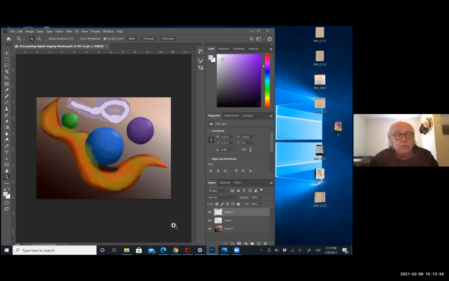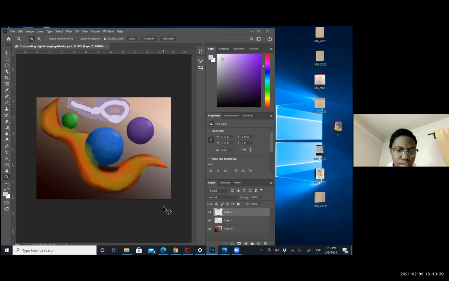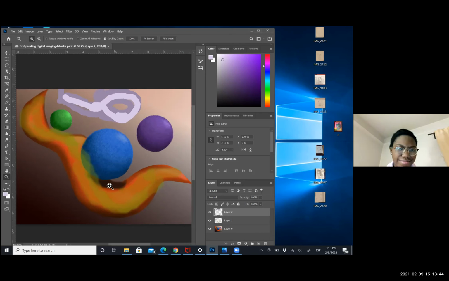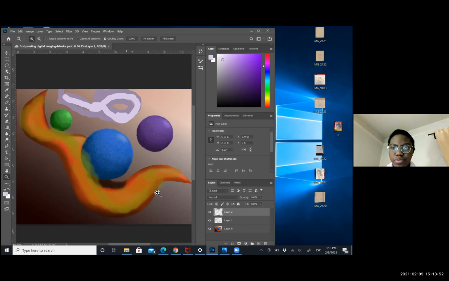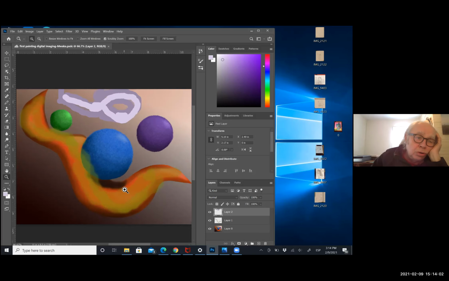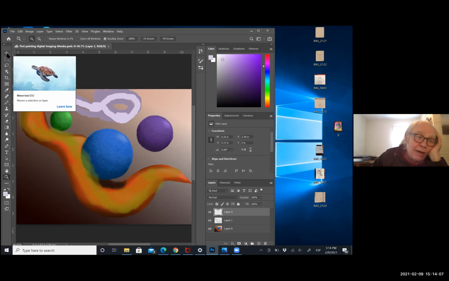And I want to make sure, hit your V key. V. There, you just V. I'm not working on a Mac keyboard, so my controls might be different. All right, then go up and click on your move tool. Top of the toolbox. Very top. That is the V key on a Mac.